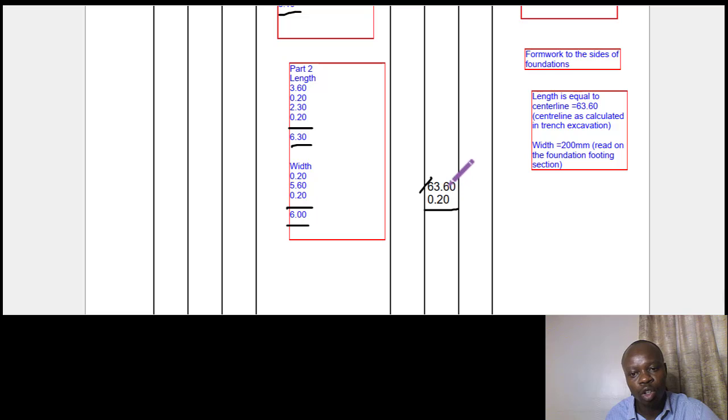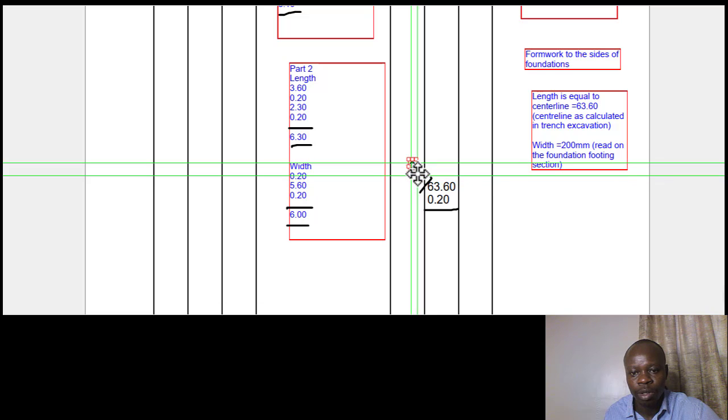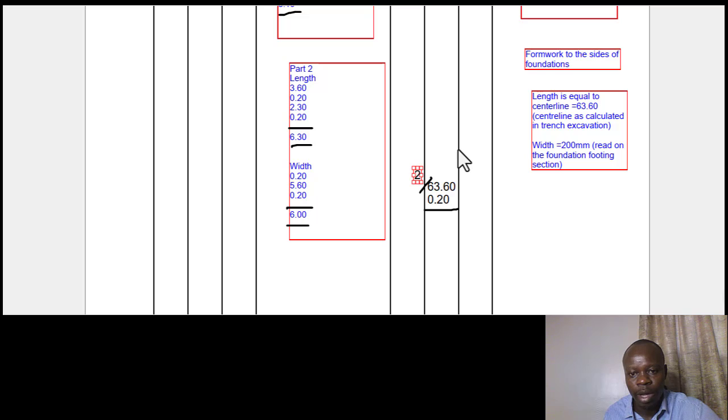So this is the dimension column. I'll keep reiterating, because if you're catching us for the first time, there are some points that you need to keep putting into perspective, or keep reminding yourself about. It's important that we talk about them bit by bit as we go on, so that it sticks even better. Because we are doing it for the two sides, it means we are going to have it times 2 at this point. So we have the 2 placed there, and that is quite well done.